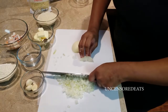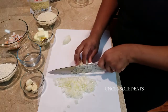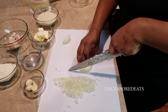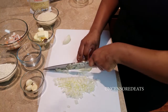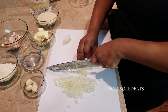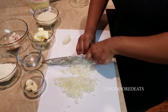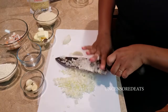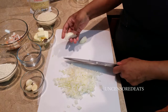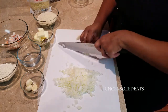When you get to the end of the onion, you want to hold off on that part. So again, point down, pull back, push forward. I'm just going to move into doing it really fast. Once you get to the end of the onion, you can now chop the onion up.